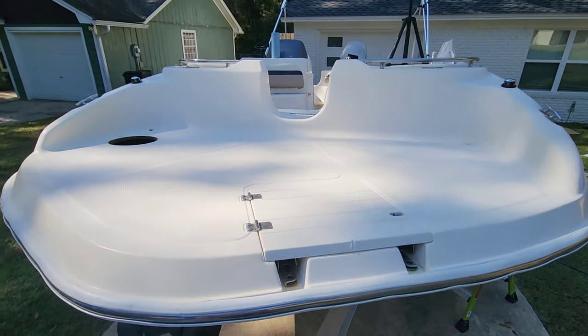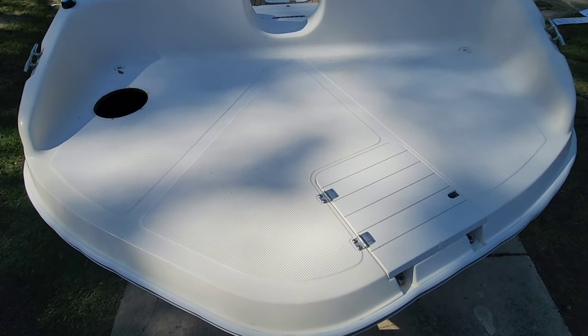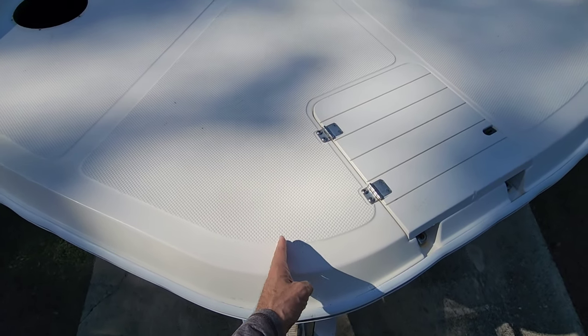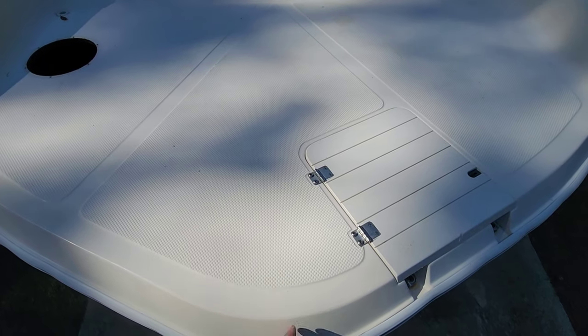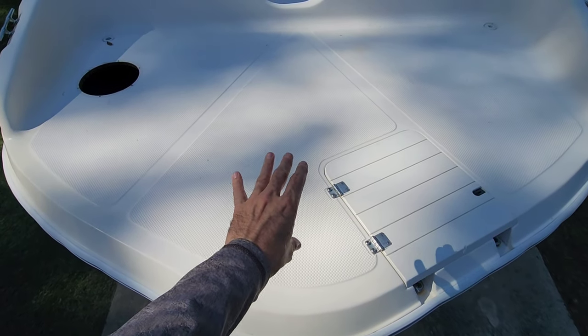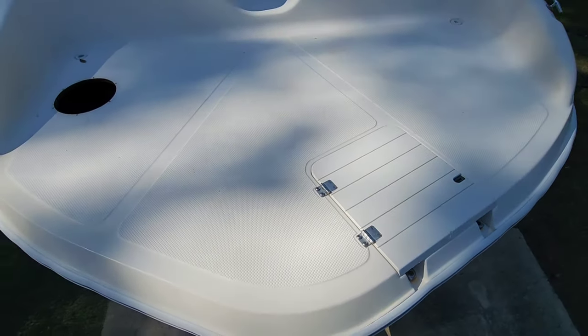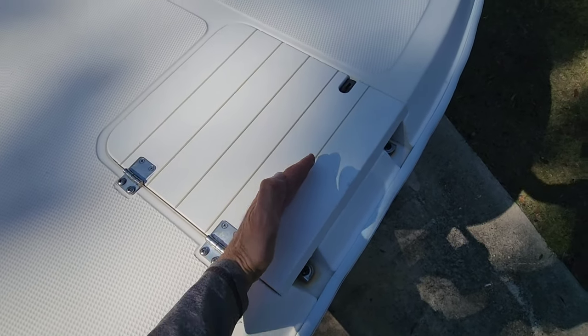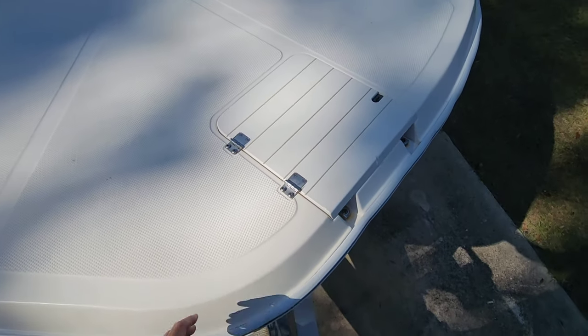With the inside deck done, we're going to move on to the bow. My plan of attack is to do this first, the center section. And remember, we got a black line running right down the middle. We can start center and then match our lines for these side pieces. And I believe we're even going to do this little lid here and kind of match this reveal here across this lid.